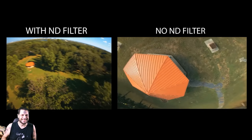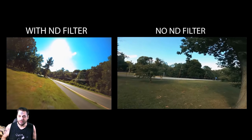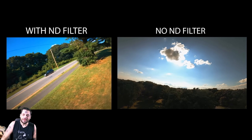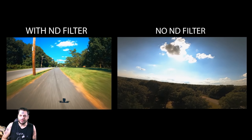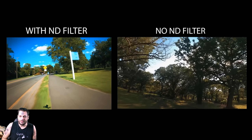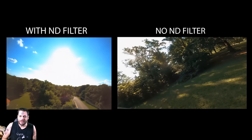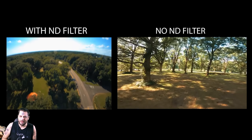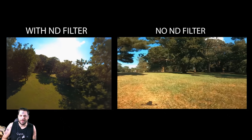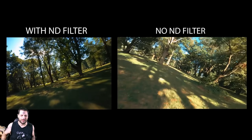I would definitely recommend these. After seeing, using, and watching the video, I'd say go ahead and use an ND filter — maybe not for everyday freestyle, but if you're trying to get some juicy footage, if you're going for some cinematic stuff, definitely give this a try. Normal everyday freestyling? Maybe not, unless you want it to look super cool. But if you're going for juice, definitely try one of these ND filters. Thank you, Camera Butter. Let's go back to the other bot or whatever — I don't know at this point.